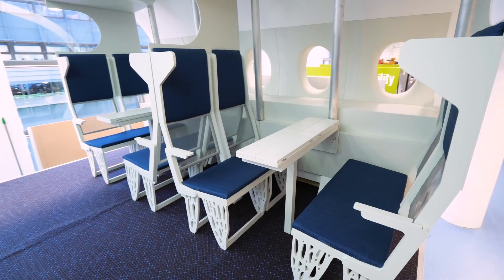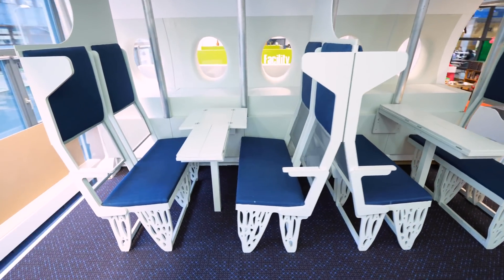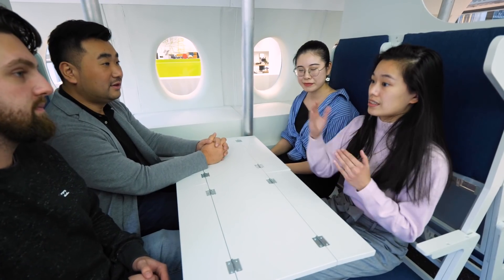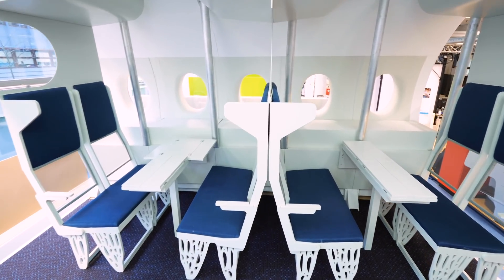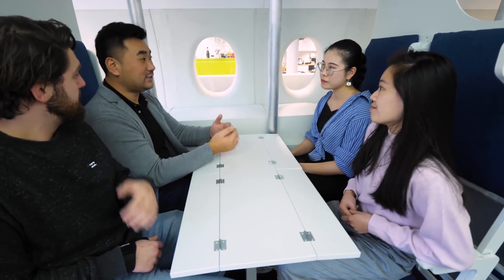Oh yeah, it really fits four people here — this is like the good old days of aviation when planes flew slowly and you had family time together. With this you can allow people to sit more closely to each other, and it takes the same space as two rows of seats. You just reverse the seats facing each other — that's all it is. You create a good family area or social area.